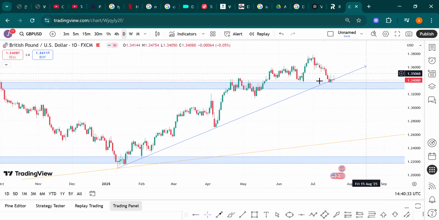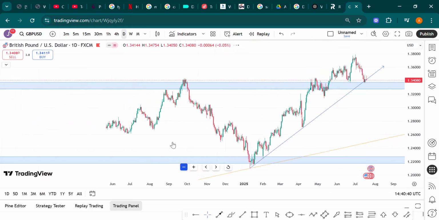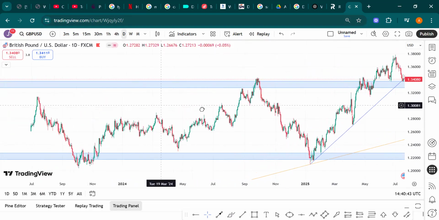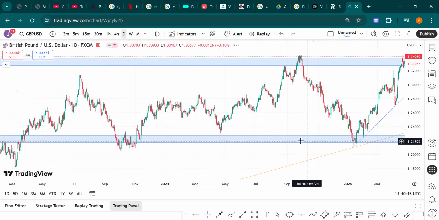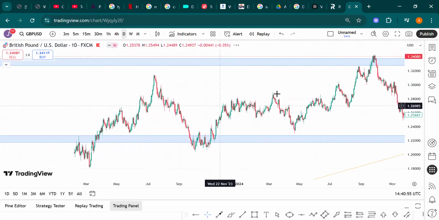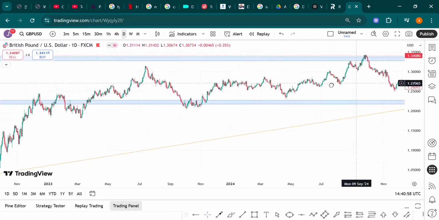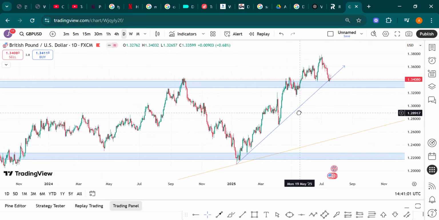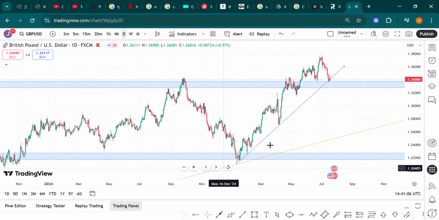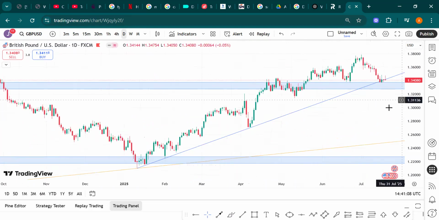supported by both the trend line and a support zone that has been rejecting or supporting price for a very, very long time. If we take this back, just by checking this place, we can see that this was September 2004. It acted as what? A resistance. So if we keep going, we'll see that this particular zone has been relevant for quite some time. So that would strengthen the confidence that we'll have on this particular zone.